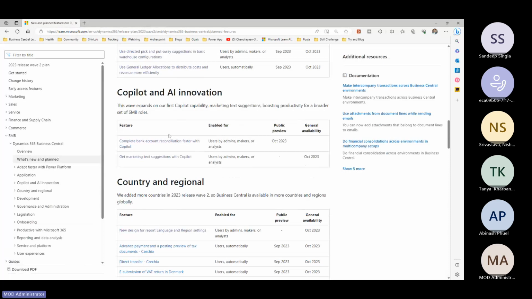So we'll still have to wait. Let's see how this bank reconciliation and other enhancements in Business Central make that open, accessible to more people, or to anyone, to be very fair, so that people can start utilizing the AI features in Business Central. I have some scenarios where I would love to use the AI.